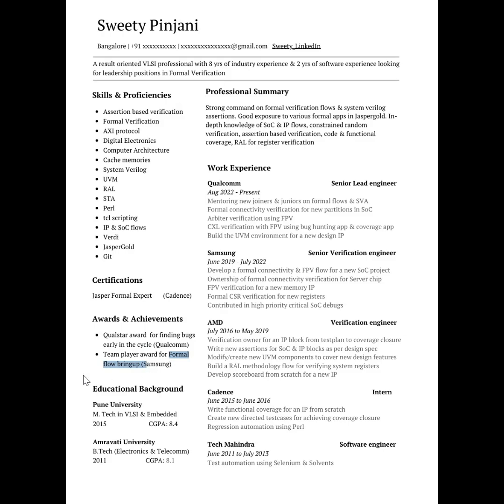How have they described the work experience? The candidate has worked in various organizations. They also have some software experience which they have mentioned. You have to organize the workplaces in the order of latest first. Whatever is the latest organization you are working for will come first, then the position which you held in the organization, and the duration for which you have worked there. The person is still employed there, that's why here it will say present.